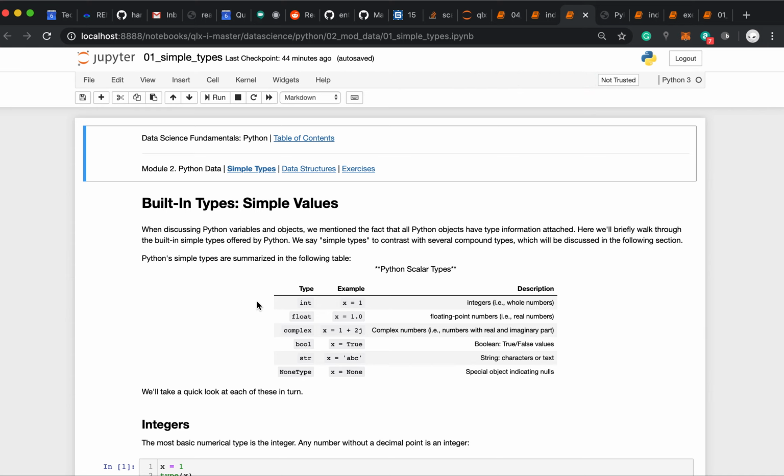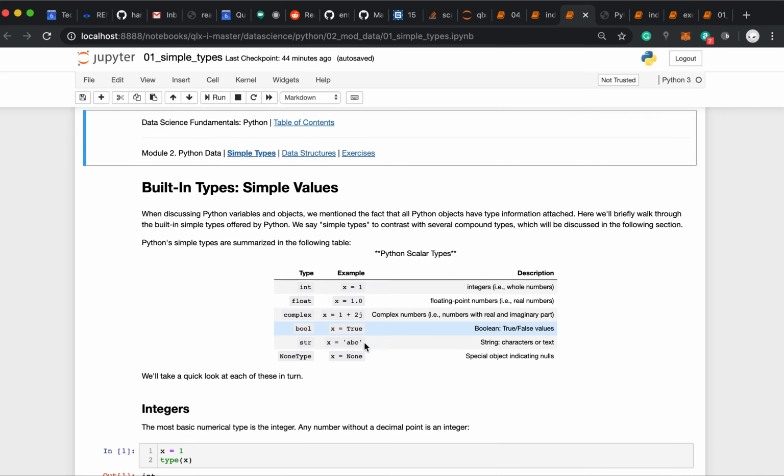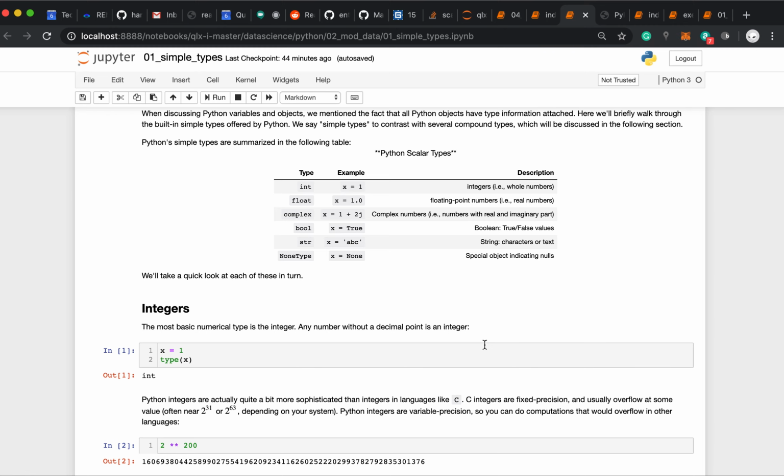Now we touched on these earlier, really quick. Same thing as most of the coding languages. There's integers, there's float when you're using decimals, there's complex, there's Boolean, and there's string, which is like characters. And then, of course, there's a none type, which I've never personally used. Maybe others have, but it is available within Python. It's a special object indicating nulls, if you wanted to use that.